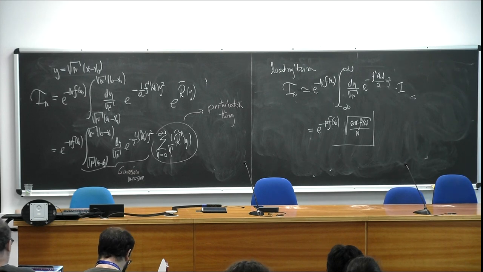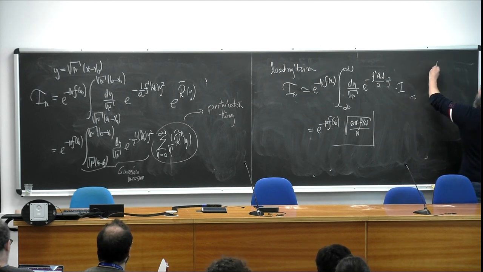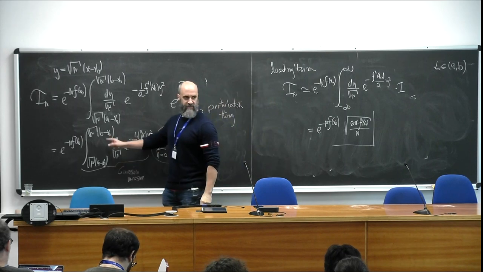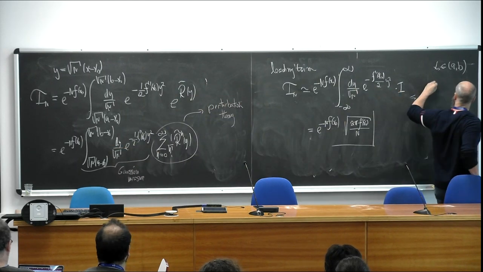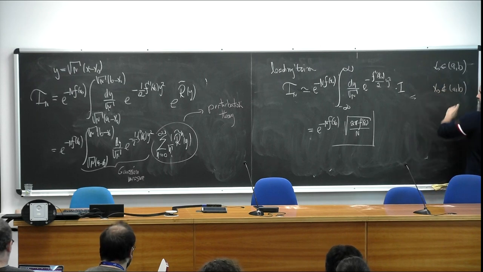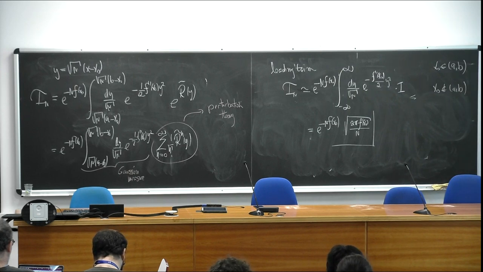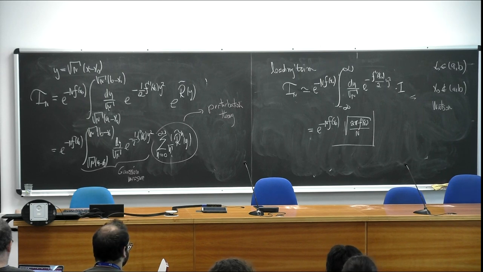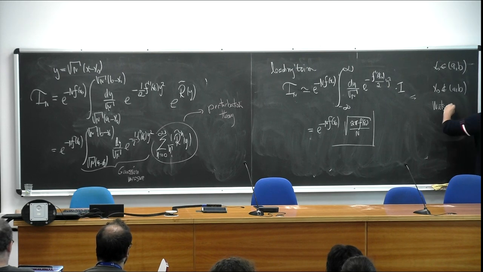Questions? Yeah, you assume that it's between a and b. I said at the beginning, I just erased it. So x zero has to be between a and b, in such a way that when you do this integral it goes from minus infinity to infinity. If x zero is not between a and b, then you can generalize this result, and the theorem is called Watson's theorem. But for the case of interest, our x zero is always between a and b. Or as a physicist, you assume that it's between a and b, and you do the derivation, okay? Watson's theorem. More questions?